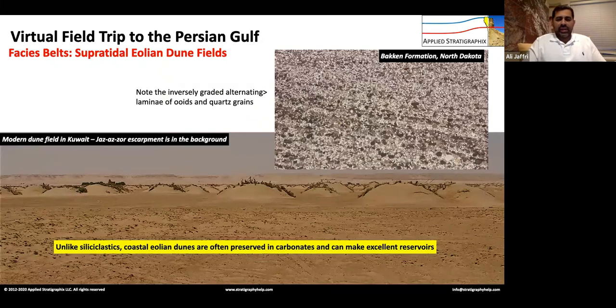So once you're down there, this is a picture taken in Kuwait, and we are standing right on the sabkha, which is this evaporitic flat, and you're looking landward. And when you're looking landward, you're seeing these dune fields. Now, if this was a virtual field trip to a modern clastic succession, I won't even show you pictures of dunes because yes, the dunes are there and they're cool if you want to go have a picnic and you just want to sunbathe and stuff.